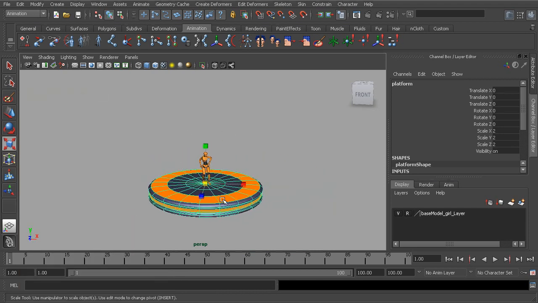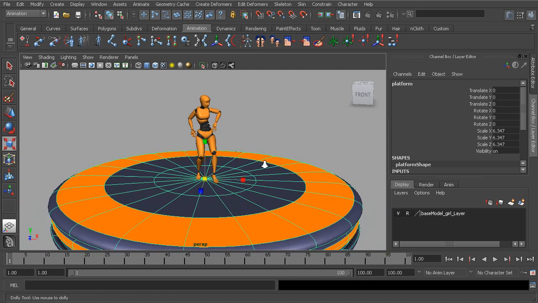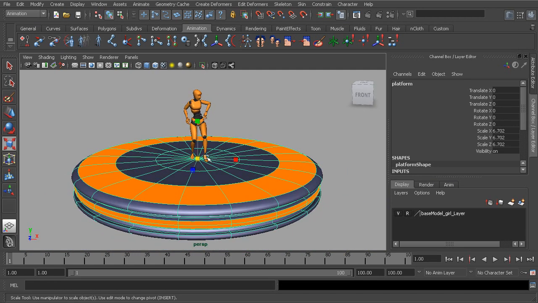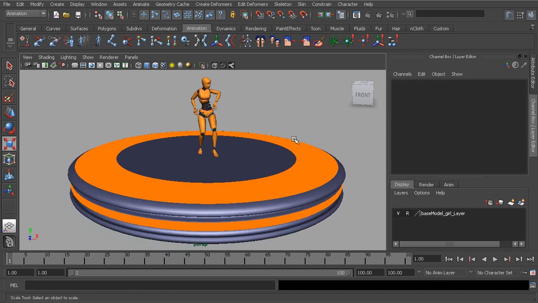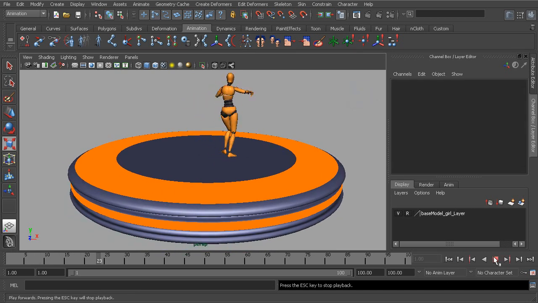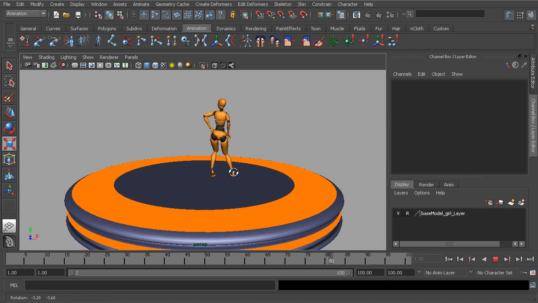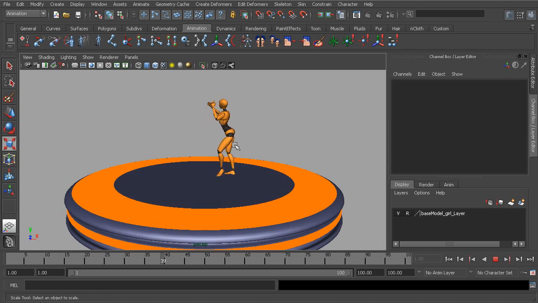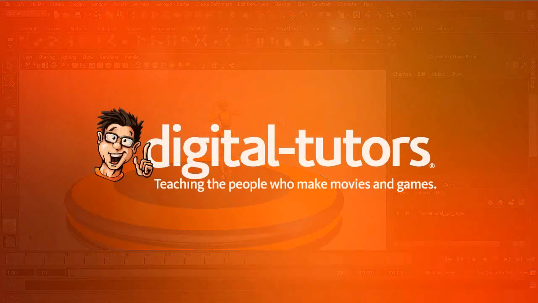So at this point, we can grab our platform. Notice as we rotate, nothing will happen. As we start to move this platform, nothing. However, we can go ahead and scale up our character now because of this scale constraint. And now as we hit play, you'll see that she's dancing, but to this different size, which is really neat. But again, that's a look at Maya's scale constraint. Again, we would use that to control an object's scale parameters by another object's scale.